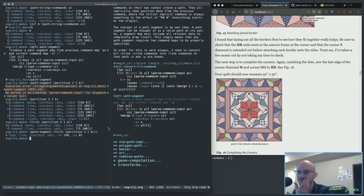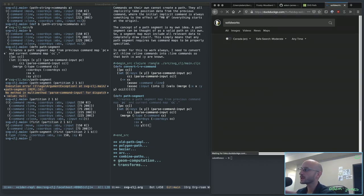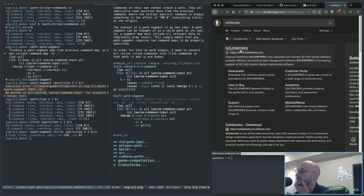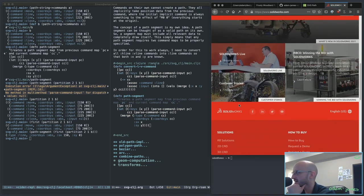Even professional tools have bugs. That's why there's a new version every year. Oh yeah, Mike, I'm well aware of professional tools having bugs. I used to use SolidWorks for 3D modeling all the time. In my opinion, a really powerful program. I used to love it quite a bit. I'm really good at it, so that's always satisfying.